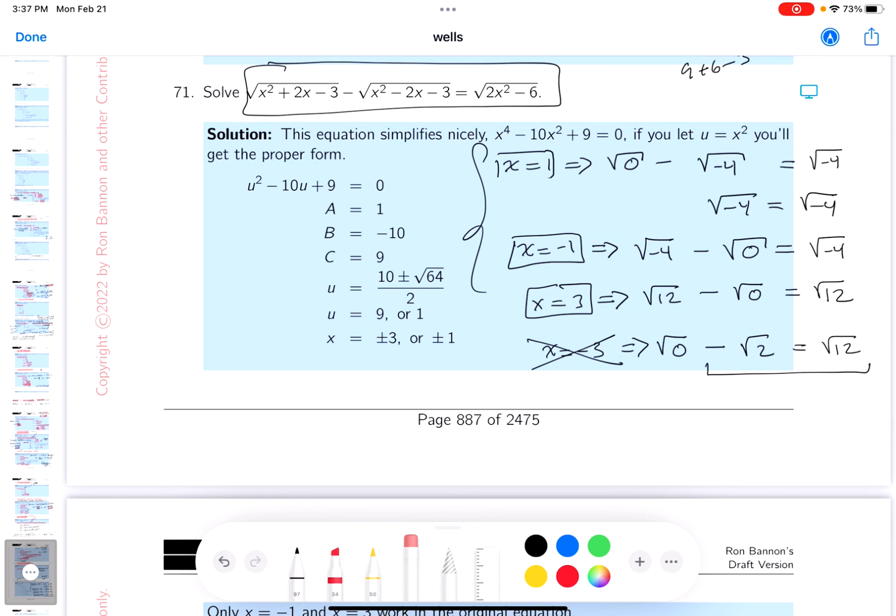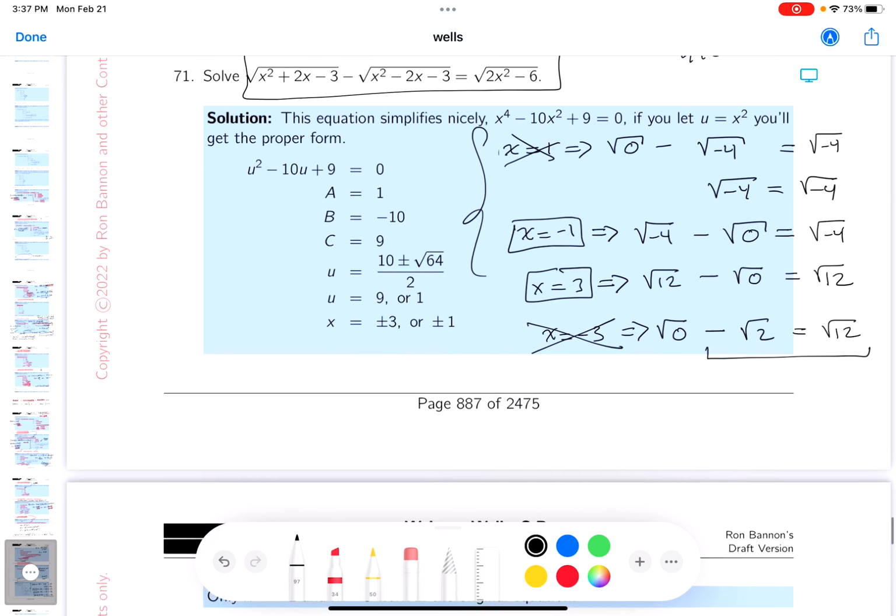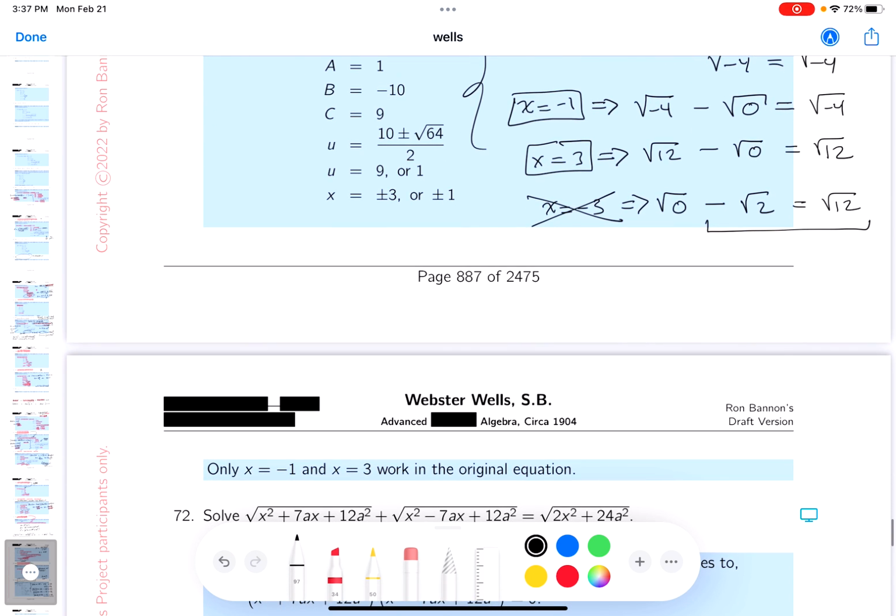I want to point out, I'm glad I looked at the key, by the way. And also, I'm glad I made a mistake. This is not true, and I'll tell you why. Even though they're complex numbers, I'm getting minus the square root of minus 4 equals the square root of minus 4. This is not true. This has to be crossed off. So the only two answers that work are minus 1 and 3. And I'm in agreement with that now. So I revised my answer.